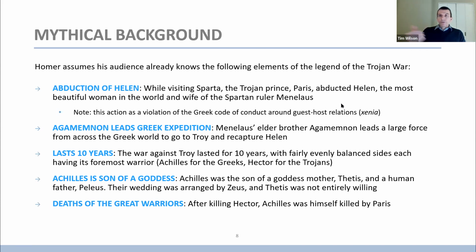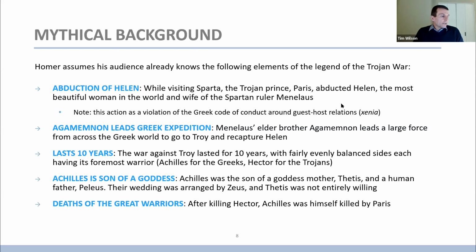So someone's traveling through a strange territory, even if these people were strangers, you were expected, as someone who resided in that territory, to host that person who's traveling through, to provide them with a place to stay, food, these types of things. So there's this type of lavish generosity on the part of the host, but also there's the duty of the guest to honor and respect the host's generosity and to return that generosity in the future. So Paris does none of those things, obviously. And this code of Xenia is very important in Greek culture.